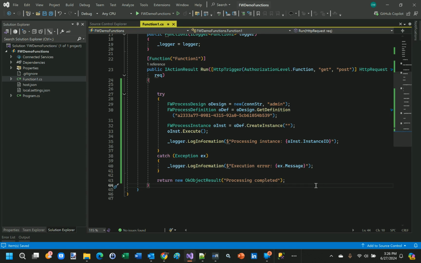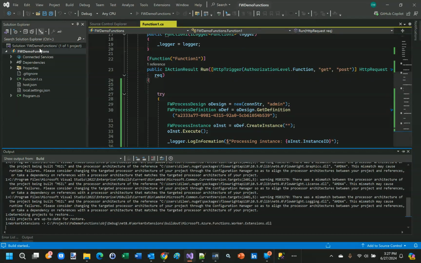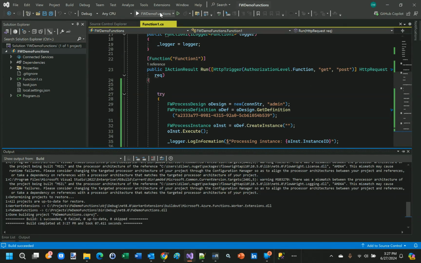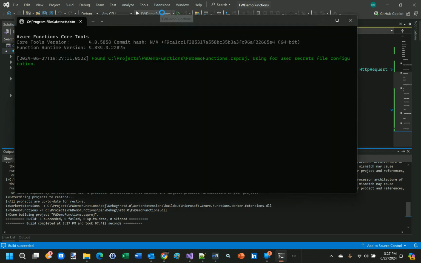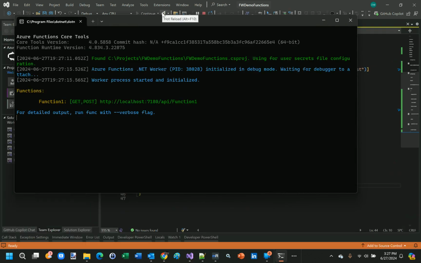All right, so now we can easily build this and test it locally. So let's go ahead and do that. And locally, you can actually debug this code also and do all that good stuff. So all I had to do is press run here, and this will run the executable. And this will also give you information showing you that, hey, if you want to test this method, go ahead and run this.